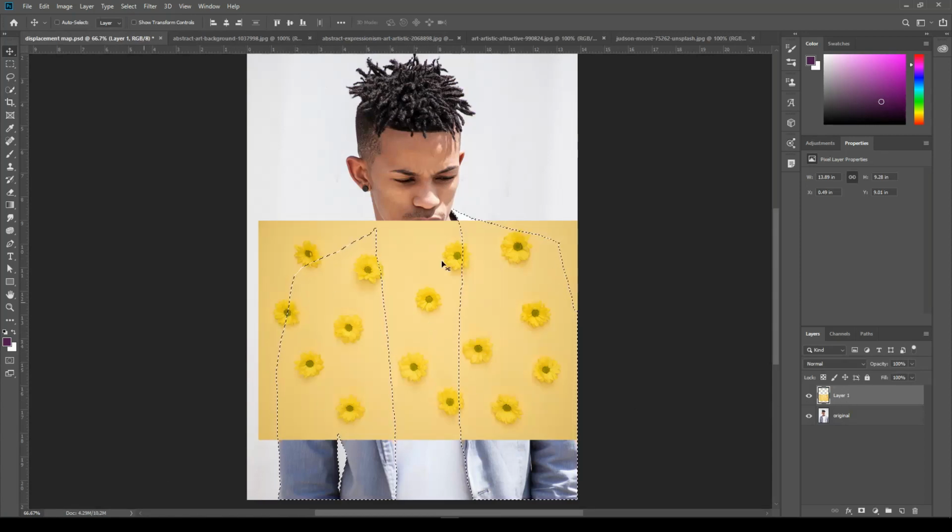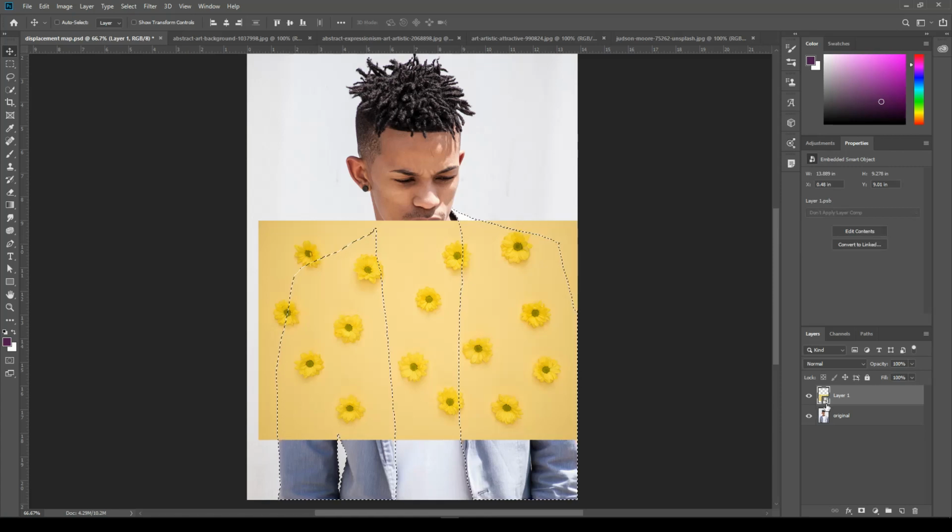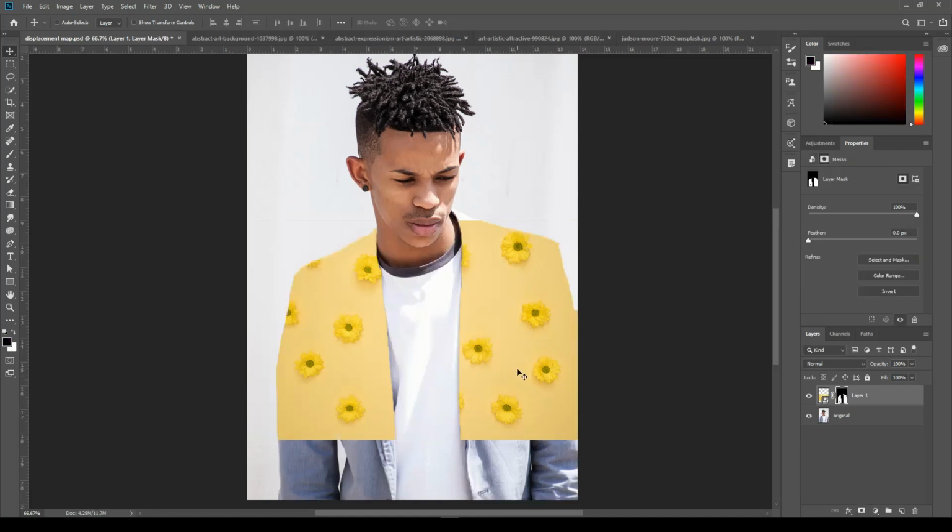So at the moment it's covering the whole image obviously and right across the selection. But before we continue, and this bit's really important as we'll see in a little while, we'll right click on this layer and we'll say convert to smart object. Now as we can see, we get this small icon in our layer image window thing here, and that means it's now a smart layer. So with that done, we now want to add a mask and apply that to our selection. So all we've got to do is click on here to make a mask, and bang, we have our texture on our jacket. But as we can see, our texture doesn't quite fit our jacket.